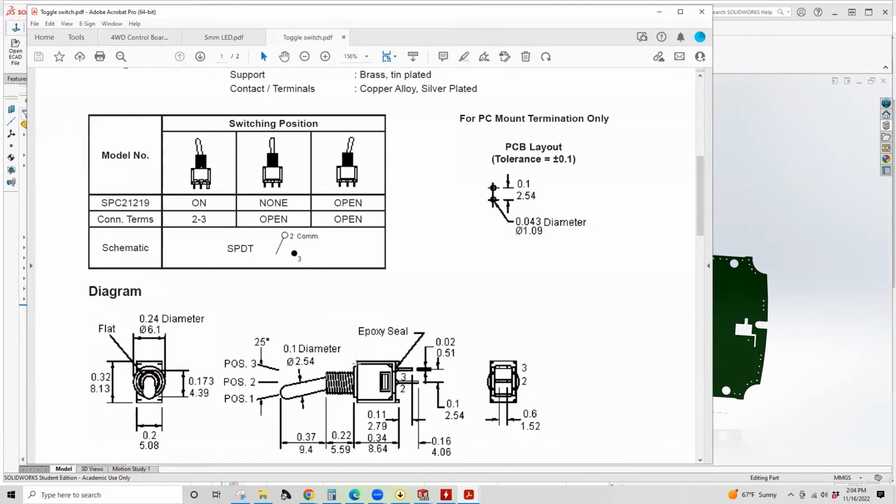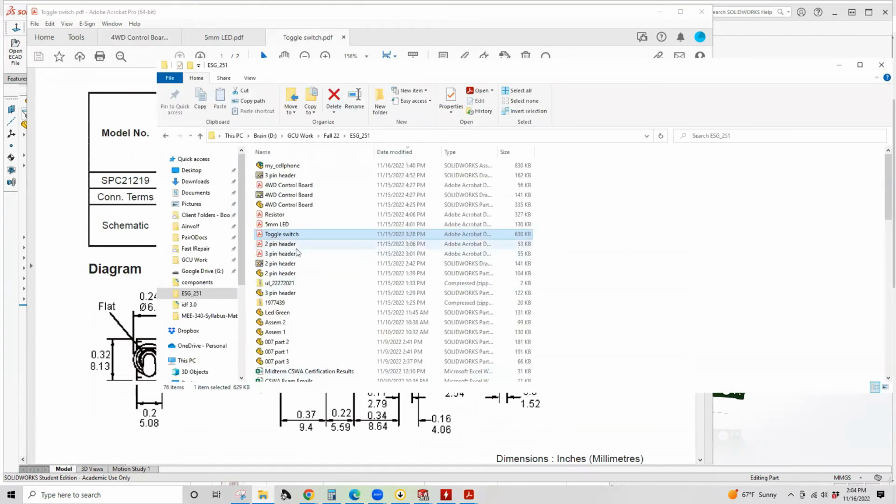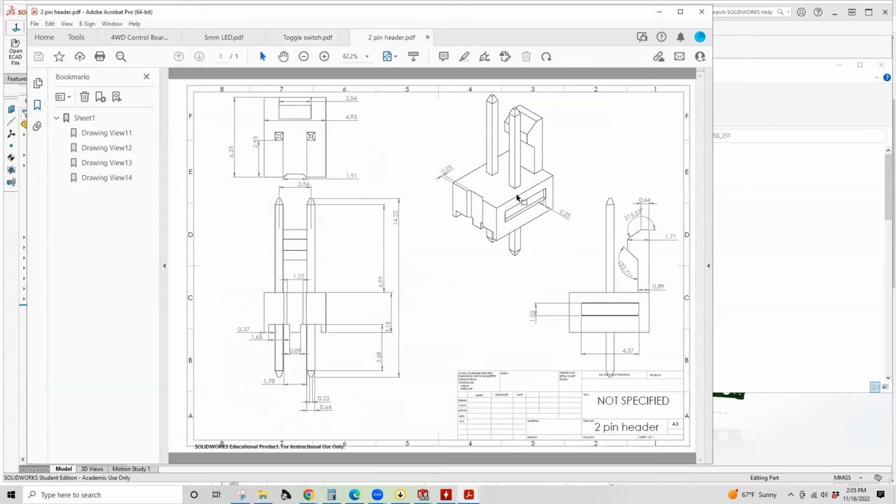So I might demonstrate a little bit about the switch, since that one's maybe a little bit more complicated than some of the others. The 2-pin header and 3-pin header really aren't all that complicated. Those will be pretty quick parts to put together, so that shouldn't be anything unusual or super difficult.